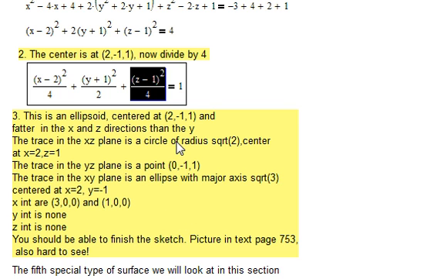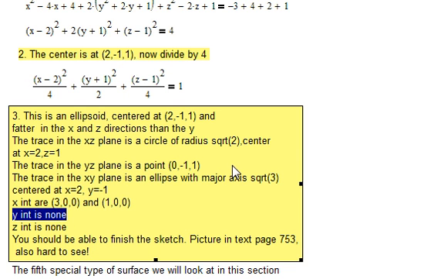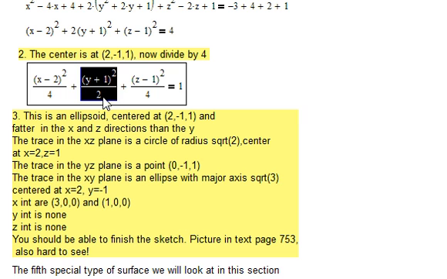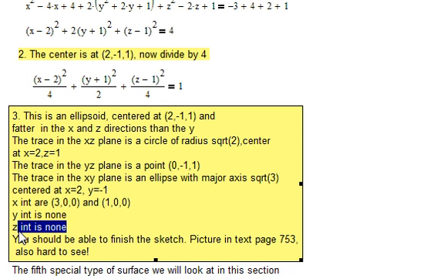Okay, the y-intercept is none because for the y-intercept x would be 0. That means this would be 1. Subtract it from both sides. Well, and z would also be 0, so we subtract this from both sides. y plus 1 squared over 2 equals negative a fourth. That's the problem. There cannot be a y-intercept because we get an imaginary number. Z-intercept, probably the same problem. If x is 0, then the 1's are gone. If y is 0, then that's 1/2, so this would be negative a half. See? Impossible. So no z-intercept.